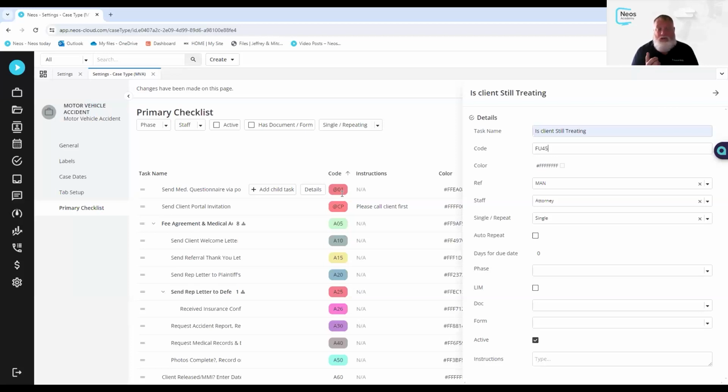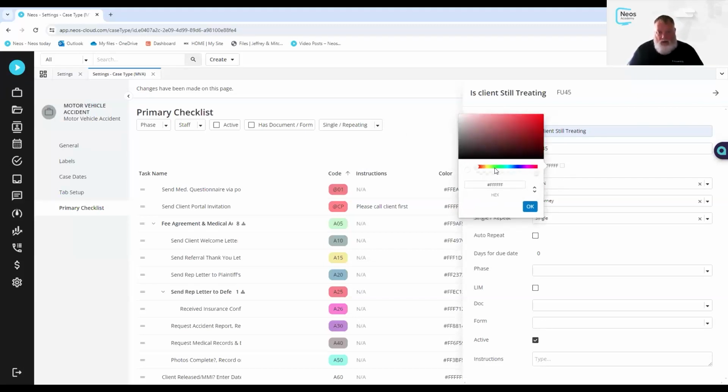Because all of these things we think about, oh, that'll never happen. And then of course the court changes, rules change, the firm changes, and we want to add another item. It should go in front of 2. So we definitely want to have a little bit of room there. Once I've got my code, I can then color code it to whatever color I want.